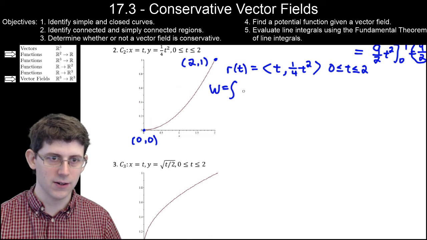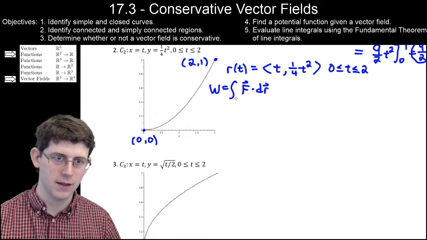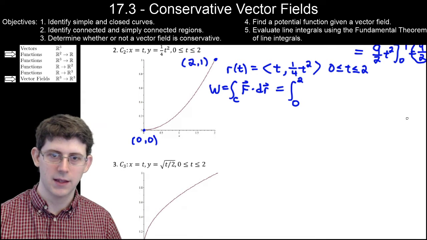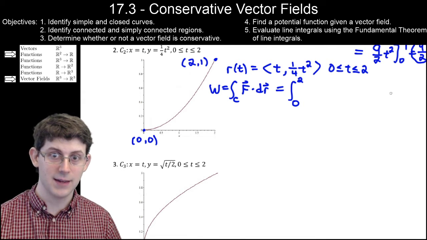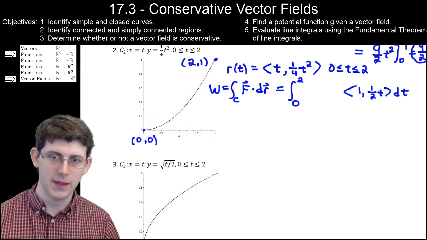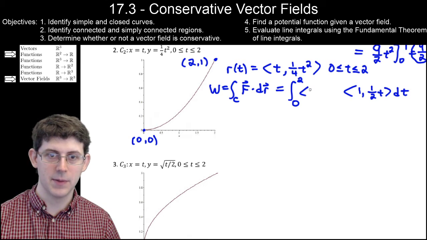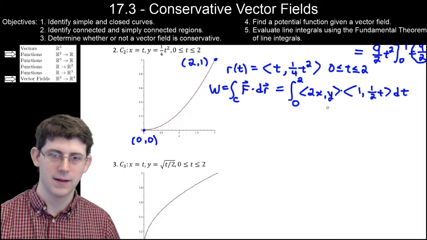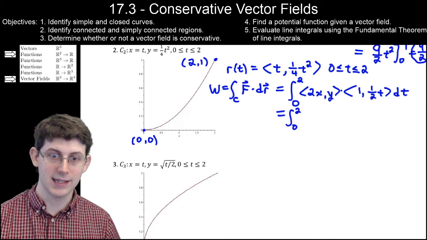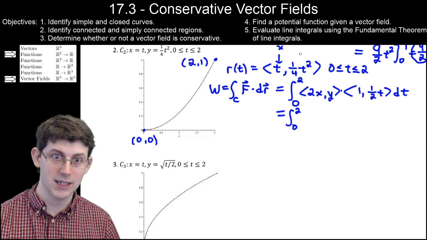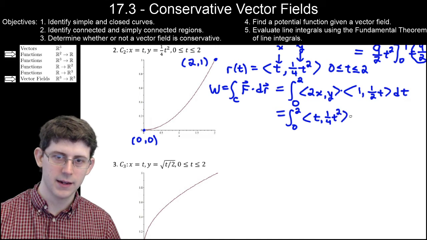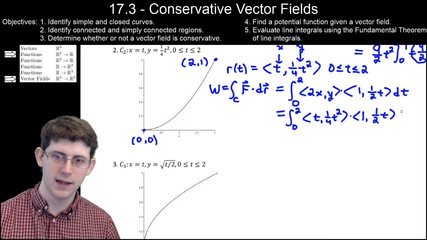The work is the integral of f dot dr over the curve. We're changing everything into a t integral. dr is the derivative of r times dt. So dr is 1 half t dt. And f is the vector field that's up at the top of the page, which is 2x comma y. Now x and y, we don't want x and y around in our t integral. So I go look up what x and y are. Here's x in our parametrization, and here's y. So I've got t, a fourth t squared, dotted with 1 and half t dt.